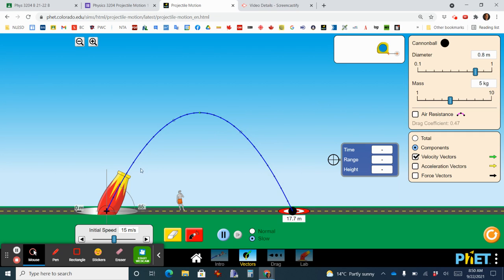Now, if you want to find out how long that ball is going to be in the air, you really have to completely ignore the horizontal component of the velocity. The only thing that matters is the vertical component. So if we multiply the 15 meters per second by the sine of 65, that's going to be our V1. So let's see here. Now I probably should have had that done beforehand. So 15 times the sine of 65 is 13.6.